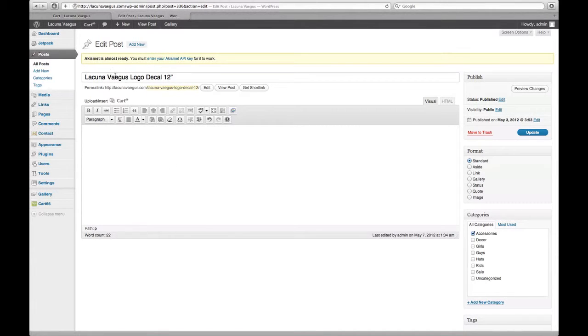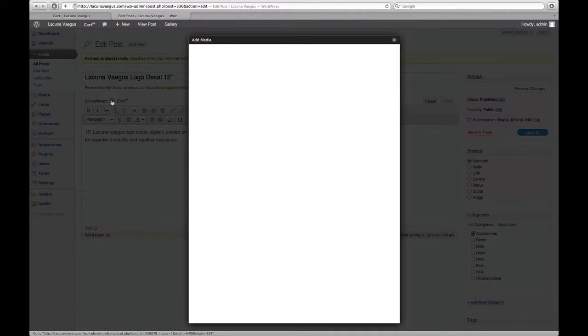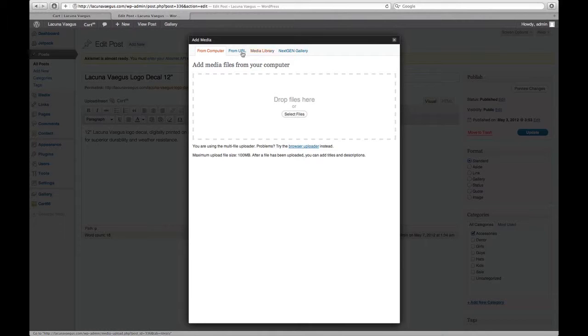And so what we're going to do is pretend like we typed in this title. Okay, we got our permalink, and we want to enter our content down here. The way that we're going to do that is I'm just going to go ahead and paste the first little description. This is what was off of the old site and what you had in the core e-commerce. And we're also going to put our cursor over here, and we want to add a picture. So I'm going to click on this little add media, and we notice we get a couple options here: from our computer, from URL, media library, and NextGEN Gallery.